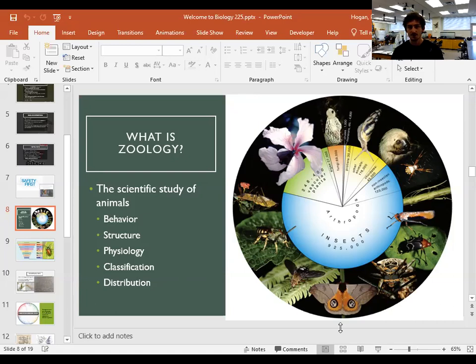What we went over in lab this week was basically an introduction to zoology and a little bit of a review from past classes. So what is zoology? Zoology is just the scientific study of animals, and this ranges from animal psychology or their behavior to the form and function of organisms, what makes that animal move, what allows it to circulate blood through its body. And so structure and physiology is covered in the dissections of this lab.